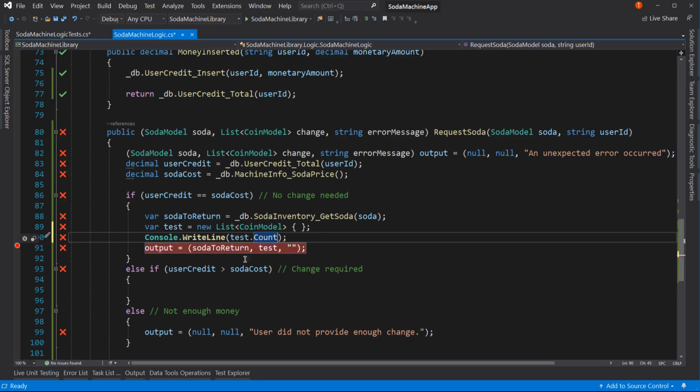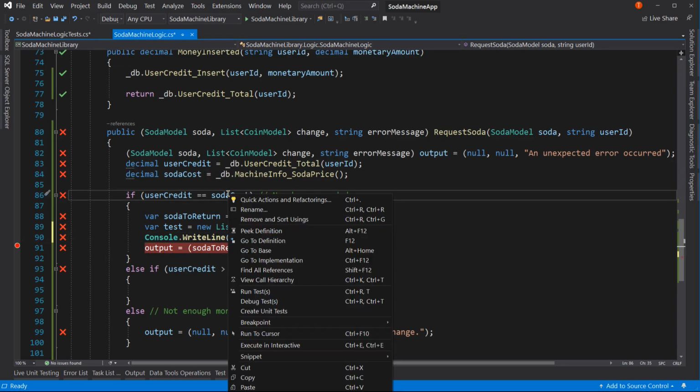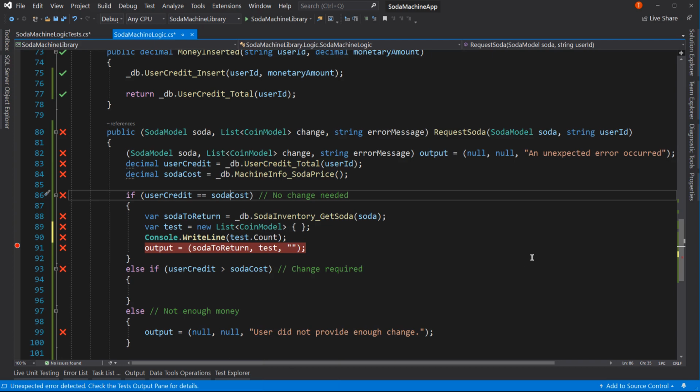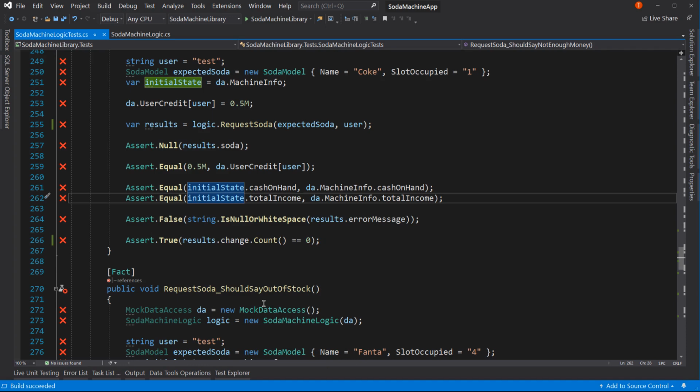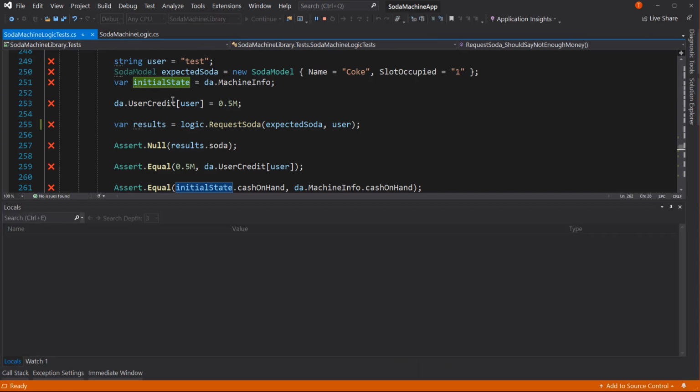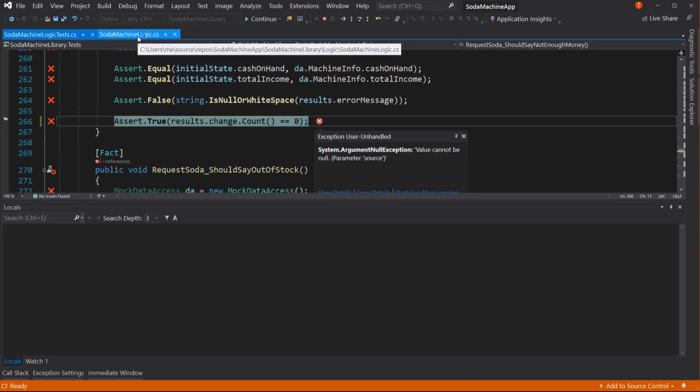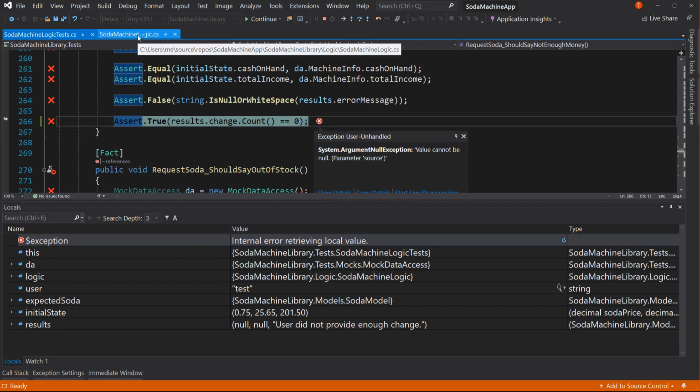So if I put my debug breakpoint right here, and I were to go to debug tests, when it hits this, it should tell me that test.count is 0. Let's try this again. Debug tests. It's running.